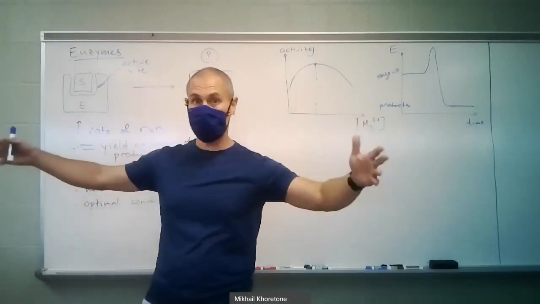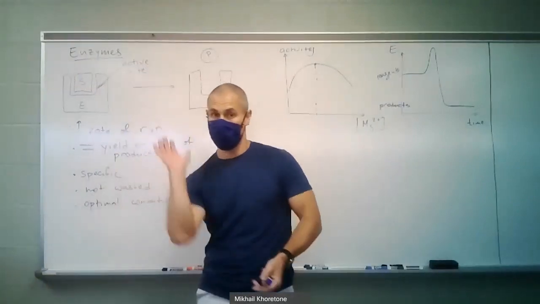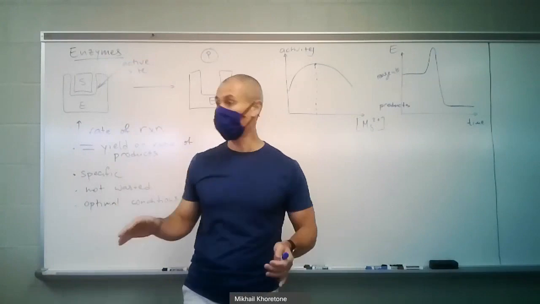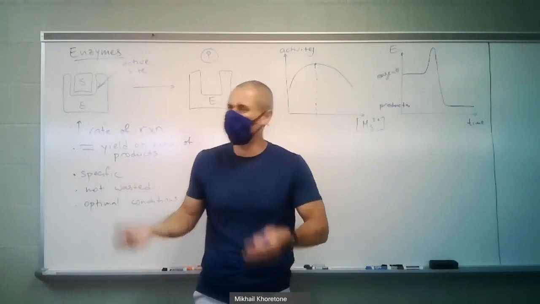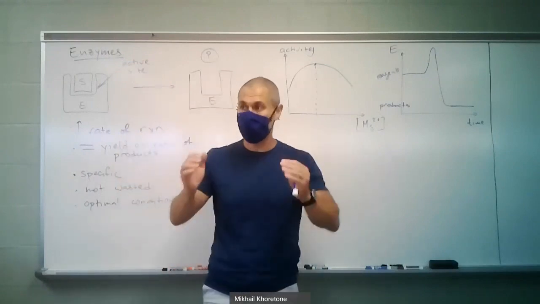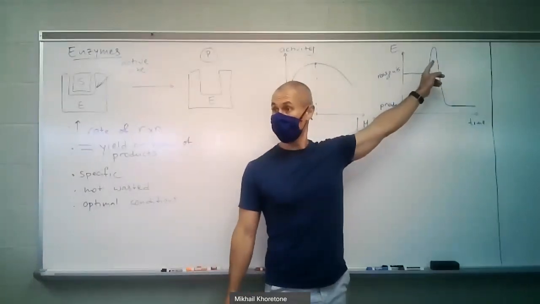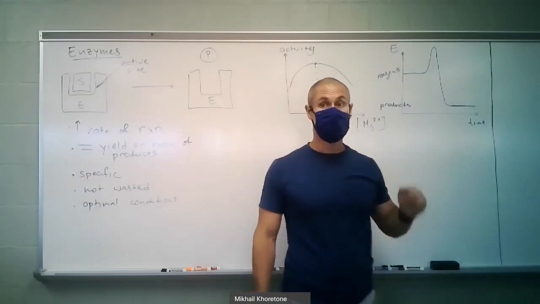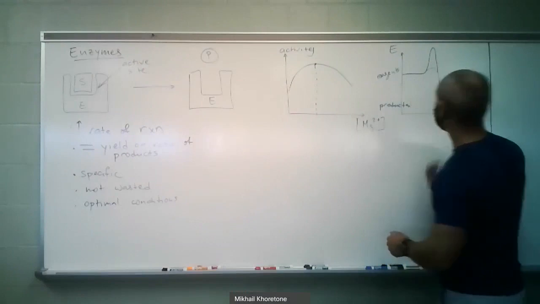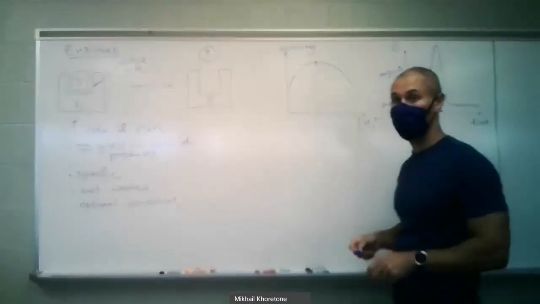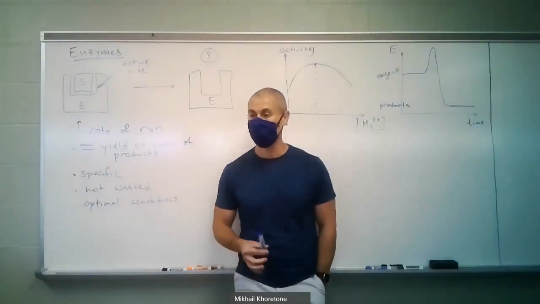A good comparison to this, remember our boulder on the roof example? If you have a boulder sitting on the roof, you can't just drop it down. You need to get it over the railings. Does that make sense? So your boulder can have an enormous amount of energy. It will definitely fall by itself. But first, you need to get it over the railings. These railings are the activation energy. So what enzymes do, they lower the railings. So the reaction goes faster. They lower the activation energy. Does that make sense to you?